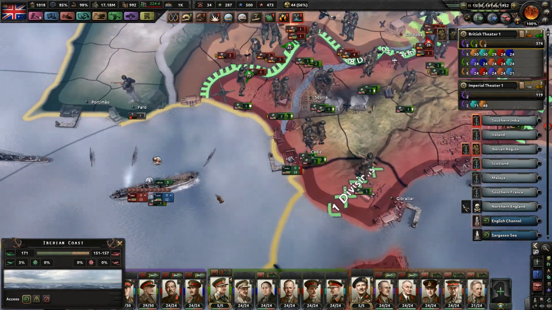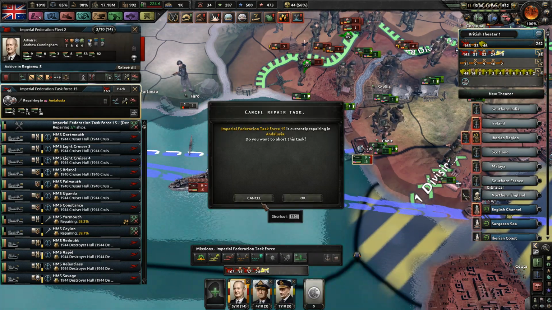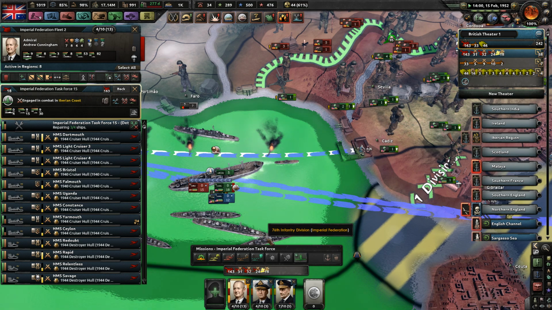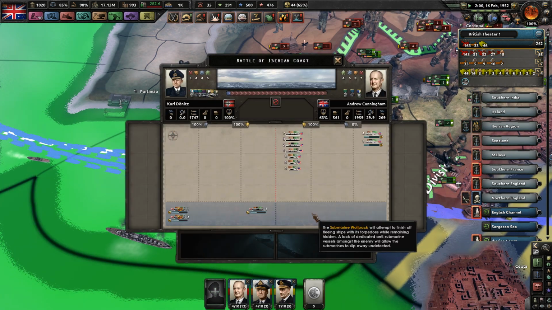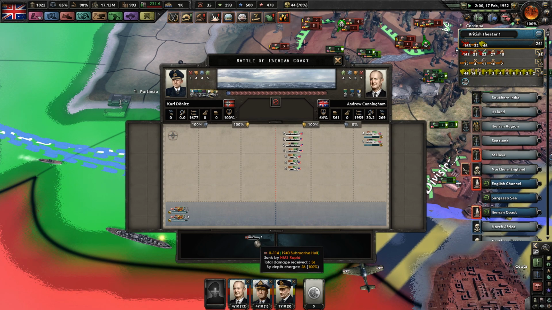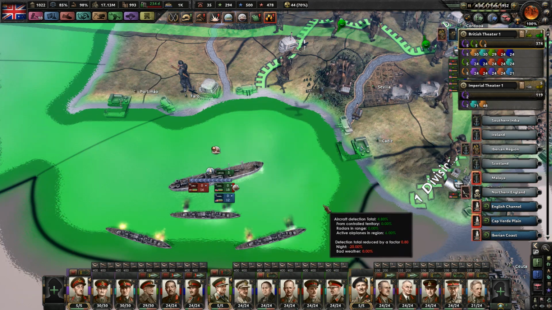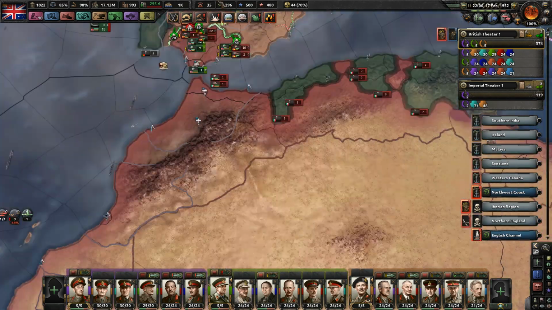13 convoys get sunk. Alright, hey, can you please just do your task right now and prevent these submarines from sinking my convoys? Yeah, they're immediately retreating. Good. Actually managed to sink one. Oh, did we catch up? I don't know. Sussex, more carrier aircraft. Fuck. Alright. However, they're breaking. Good.